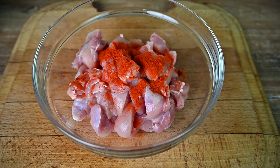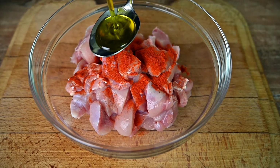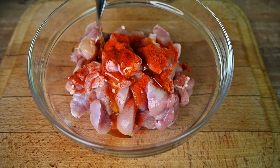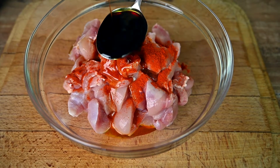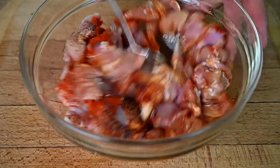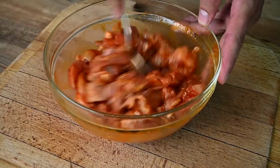I like to marinate the meat for a few minutes to enhance the flavors. Add a teaspoon of red paprika, 2 tablespoons of olive oil, 1 tablespoon of soy sauce and some salt and black pepper to taste. Mix it up and let it sit on the counter until we need it.